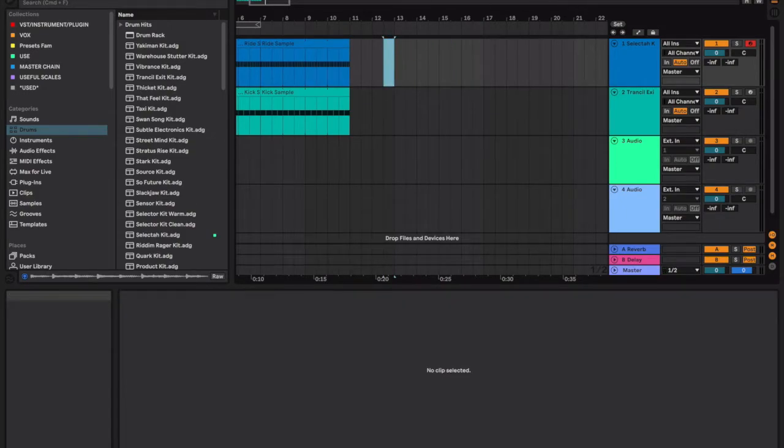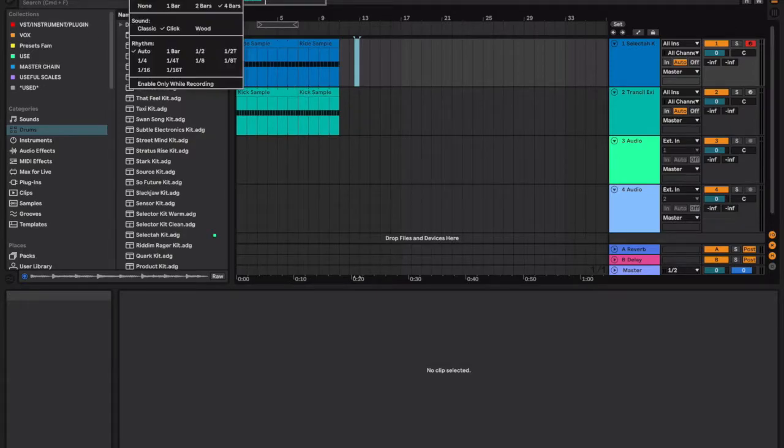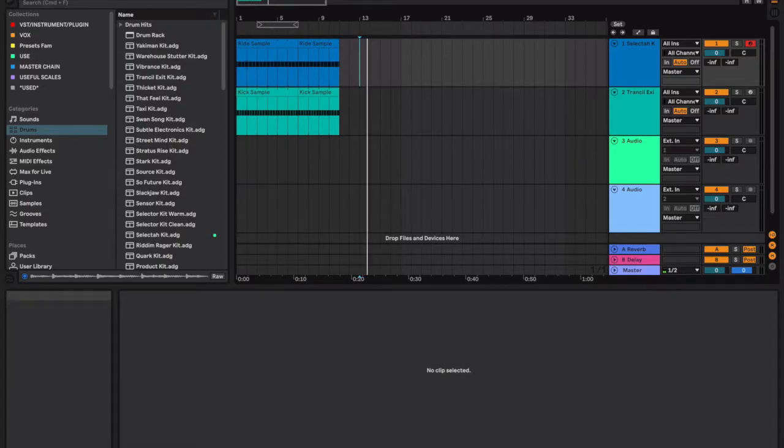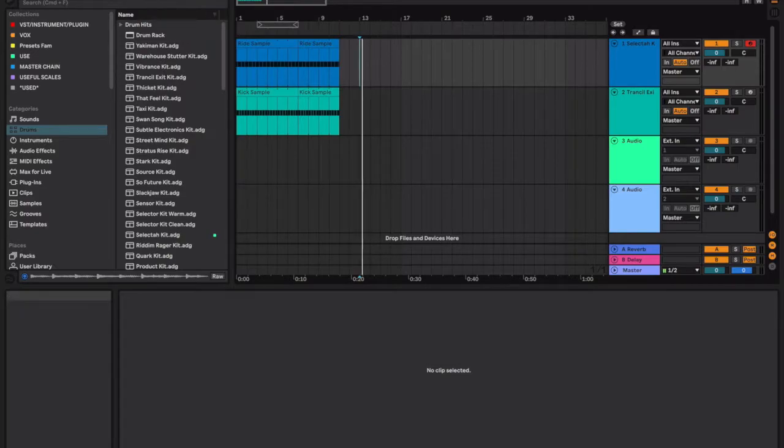The CPU's going mad at the moment. Interesting. So they've updated the CPU. Over here you've got your average and current, so that's fun. And then you've got different metronome sounds. You've got classic, the one everyone knows, and you've got a wooden metronome. It sounds a bit different in Ableton 11, which is pretty interesting. Just a quick observation, but yeah, I like it.